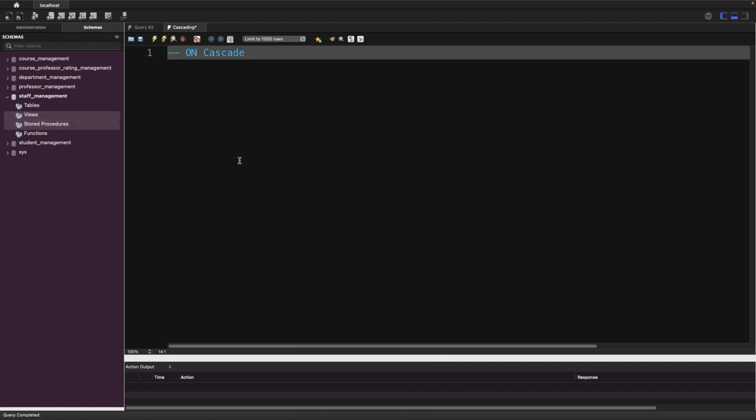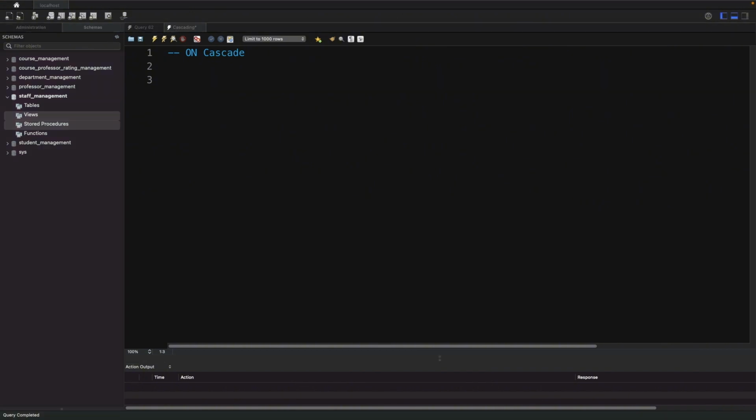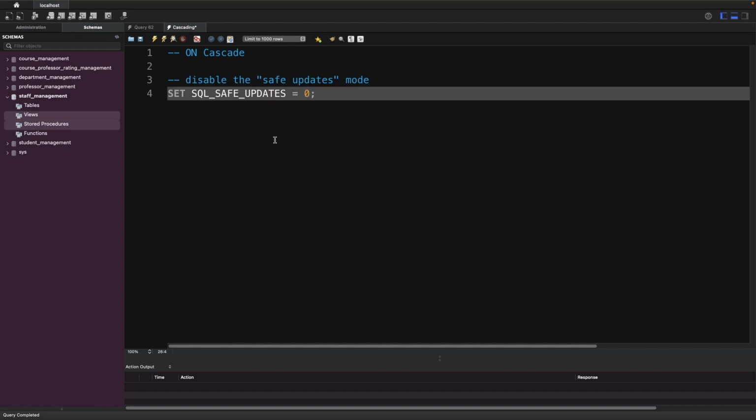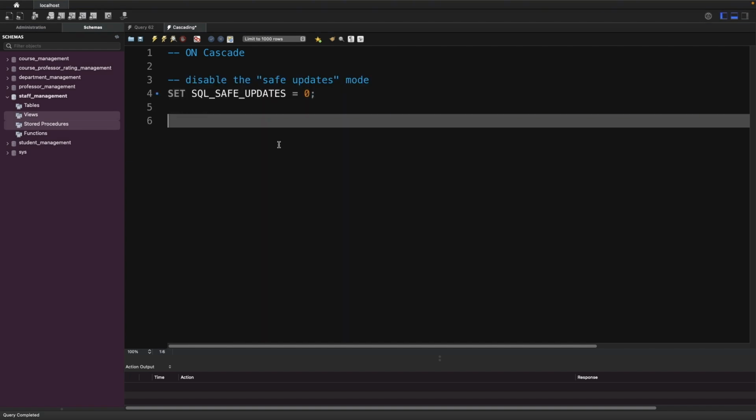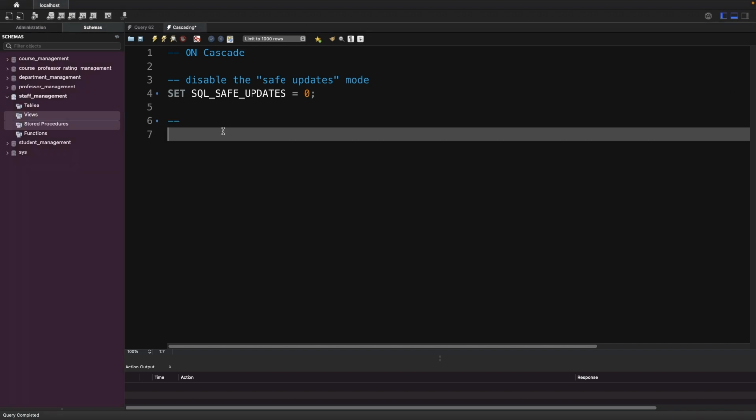Now you wanna disable the safe update mode first, and after that you're going to create the two tables. But there is one more trick that you would like to remember here.